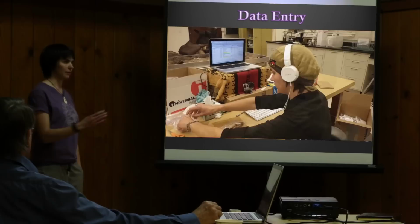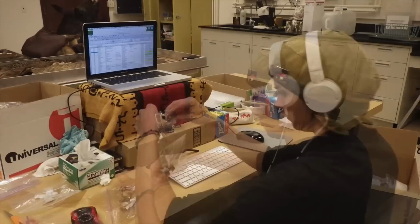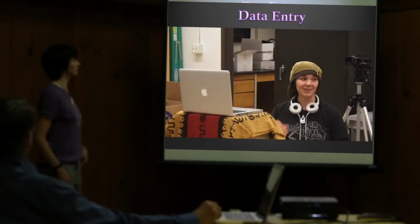And then, so I have a camera here, because sometimes I run into these labels I just can't read. So I have this folder called picture questions that I send to Christian. And then there's a picture, like, what does the second line say? Or where is the location of this thing? Things like that.